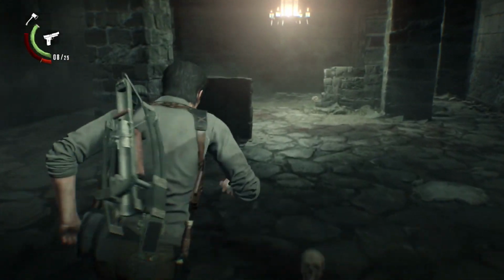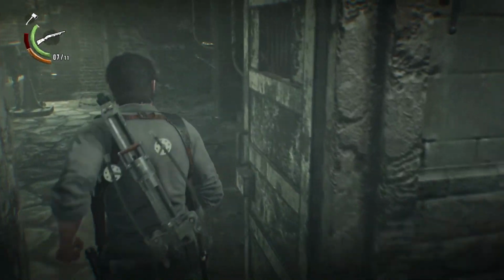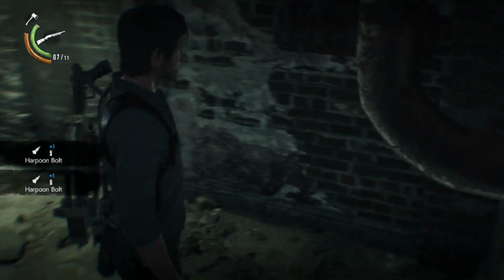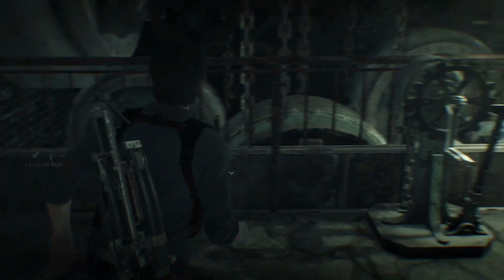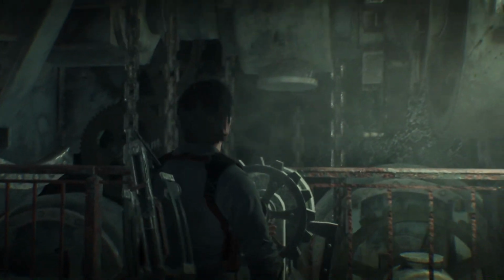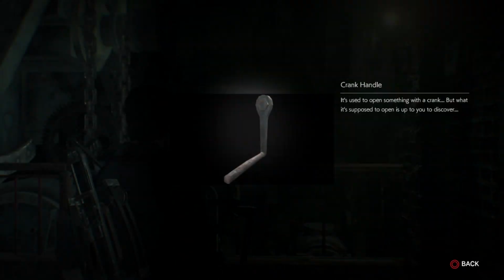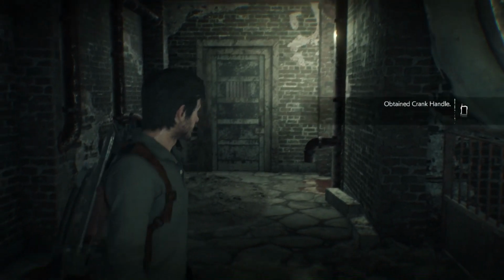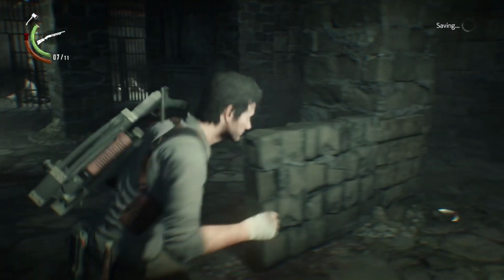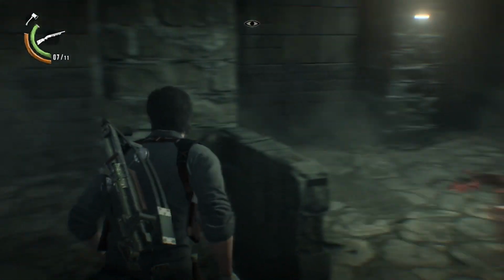Okay, let's go through here now. And as you can see, there's a couple harpoon bolts that you can collect over there, so make sure you get them. And now let's get this handle. I can use this. Unfortunately, that releases a bunch of enemies, but again, we're going to use the same strategy to pick them off one by one.